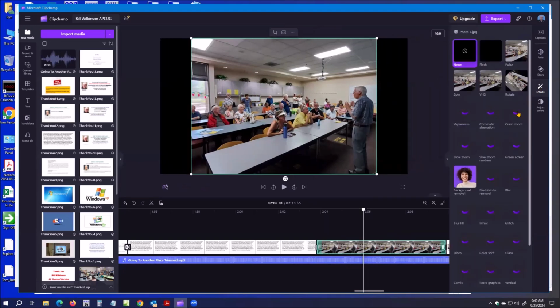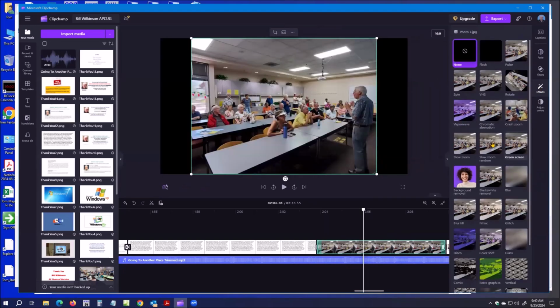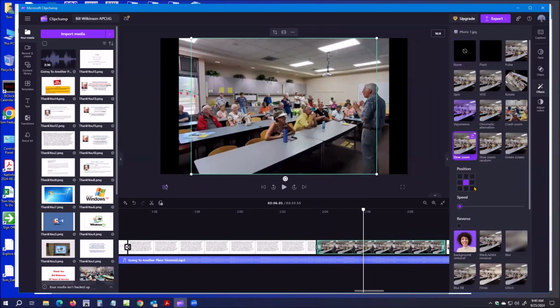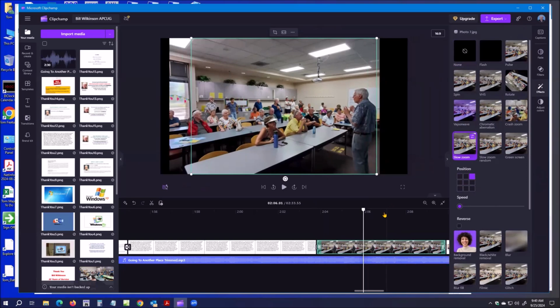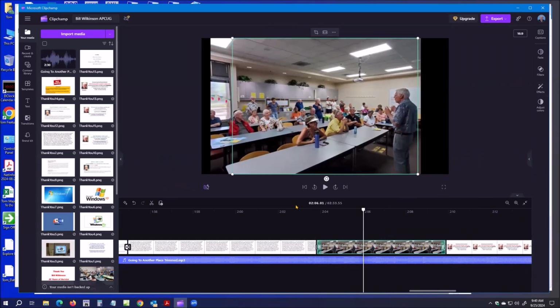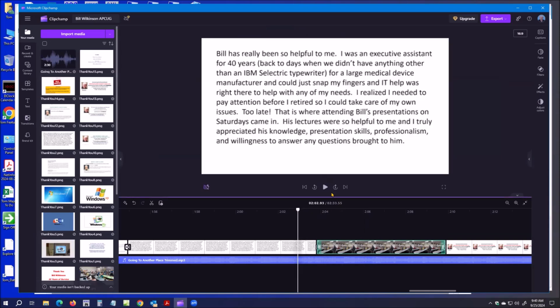So let's go to effects. And there's a slow zoom effect that you can pick. And within that, you get to say what position you want it to zoom toward. And you have any of these 9. Let me pick this one. All right. And then I can hit that little gadget to close that back up. Let me drop the line marker here again.